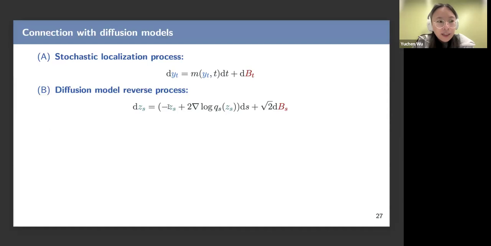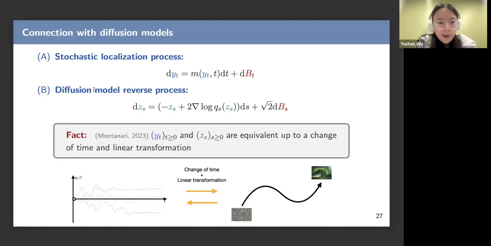Before I proceed with the details of tracking this process, let me first establish some connections between the stochastic localization process and diffusion models. Here I am putting both the stochastic localization process and the diffusion model reverse process. These two processes are actually equivalent up to a change of time and a linear transformation.